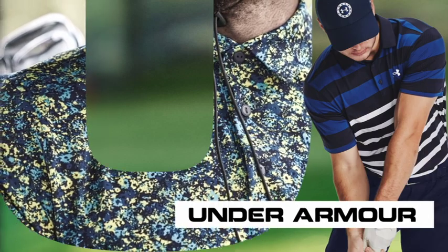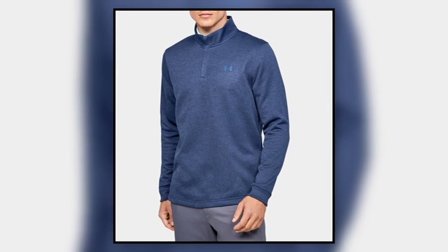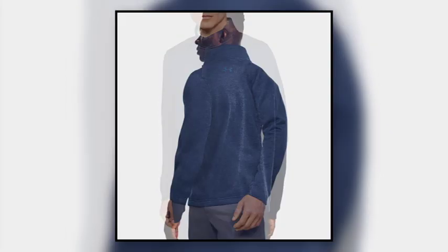This is our take on the performance sweater. We wanted to combine what Under Armour is known for in the fleece plus the storm and give you an awesome golf sweater that's going to be super versatile. It's going to give you the traditional sweater look up close, but on the back side it's going to give you the brushed fleece and then the storm protection that you really need when you're out in the elements. This is our Storm Windstrike layer.